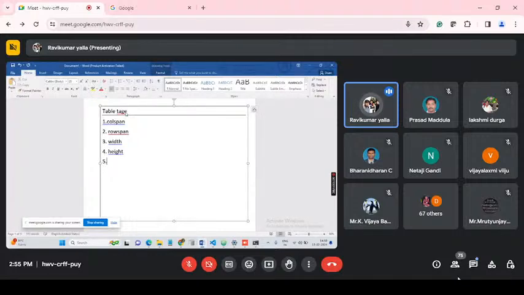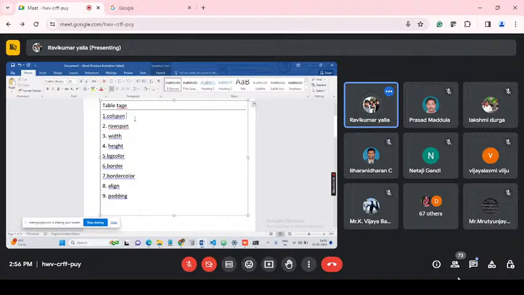Every tag can use height, background color, border, border color, align, valign, colgroup and padding. These are table tag attributes.